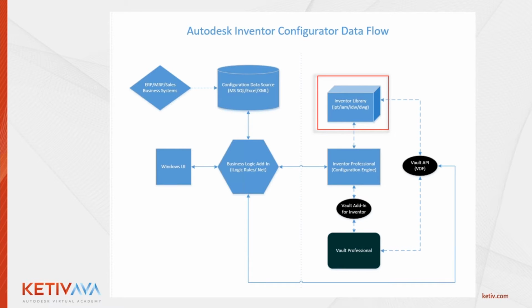Okay, so this is a workflow that I presented the last time, and this kind of gives us an idea of what we're working with for our configurator and how the flow of information works through developing iLogic configurators. Today, we're going to work on the Inventor library aspect of it. So as we develop configurators, we need all 4 of these components to some degree in order to be successful and understand how to work or flow the information through the process to get the desired result.